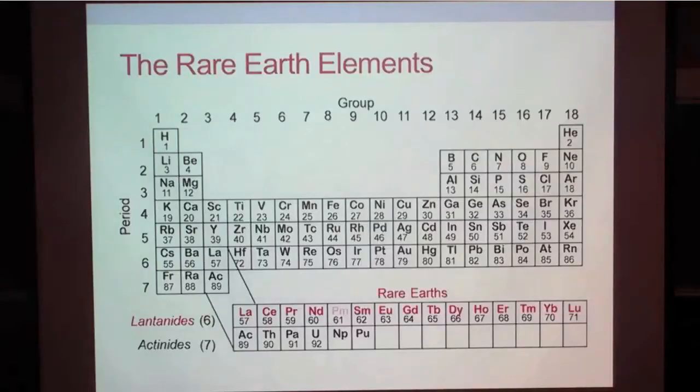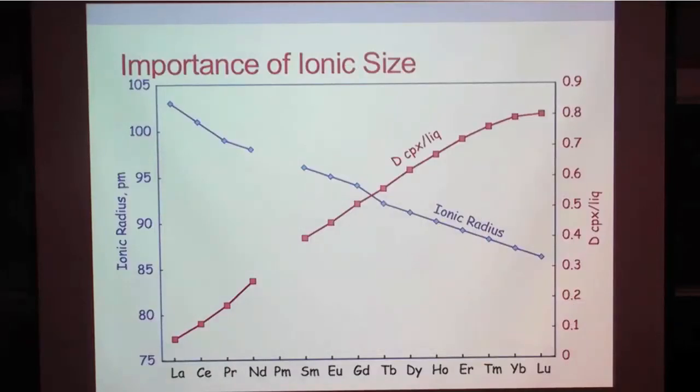Okay, and I'm going to talk a little bit about rare earths to illustrate this point. These elements at the bottom of the periodic table, I've somehow misspelled lanthanides. The thing about the lanthanides is, for the most part, they all have the same ionic charge of +3, with some exceptions sometimes. But let's consider them as always having +3, or most of the time. As we go from lanthanum to lutetium, the size of the ion contracts. So it's very simple. Their partitioning basically depends on ionic size, and here's a plot of that. Here's the ionic radius. There's no promethium in the Earth. And here is the clinopyroxene-liquid partition coefficient. And you can see how the two relate.